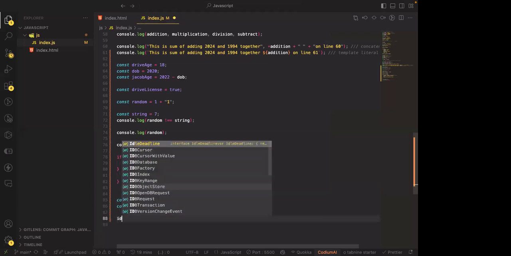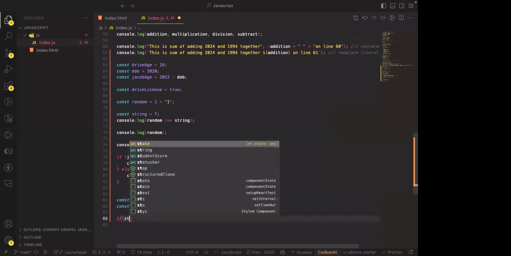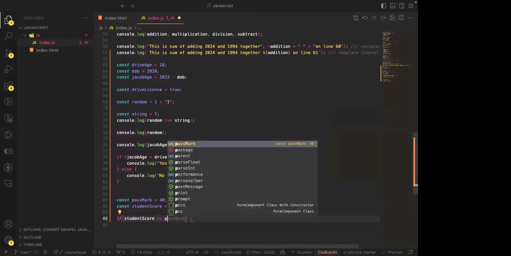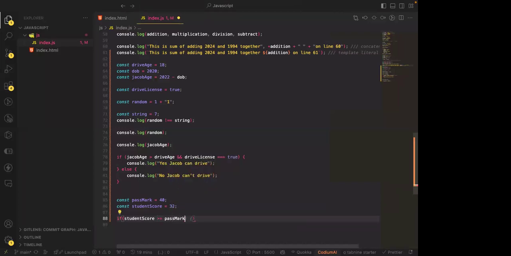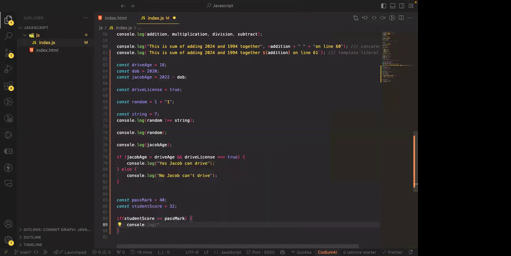Let's do if studentScore is greater than or equal to passMark, we console.log, you passed the course.